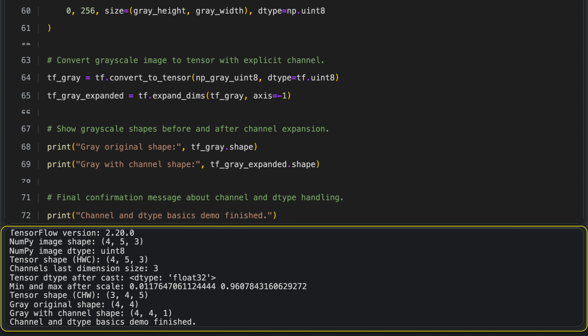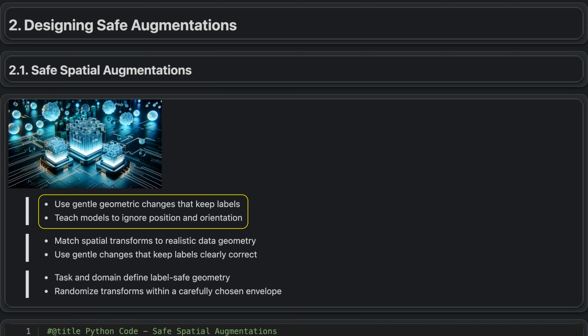Designing safe augmentations. Safe spatial augmentations. Safe spatial augmentations are geometric changes to input data that keep the original label correct while adding useful variation. Examples include horizontal flips, small random crops, slight rotations, and modest scaling, which work well for natural image classification.